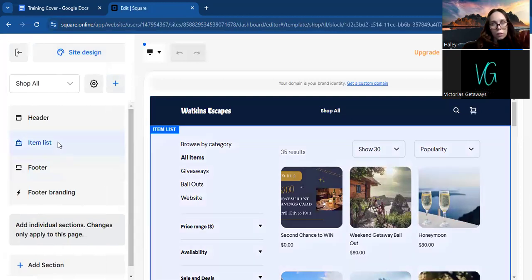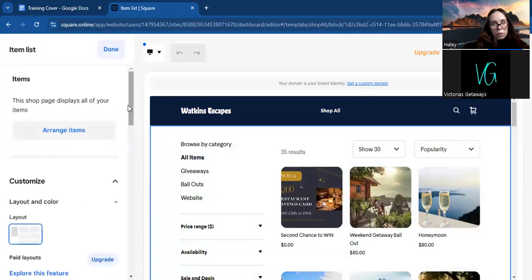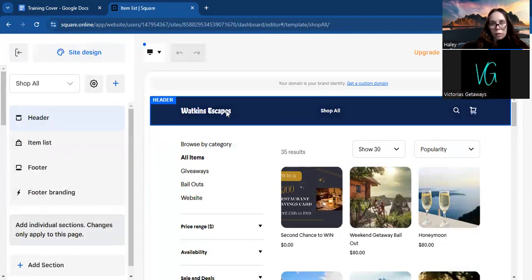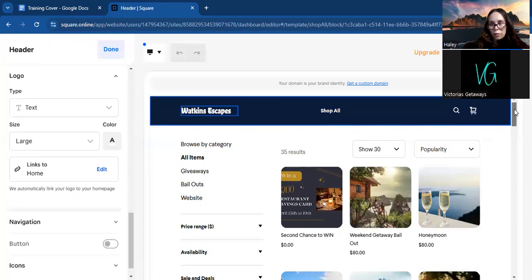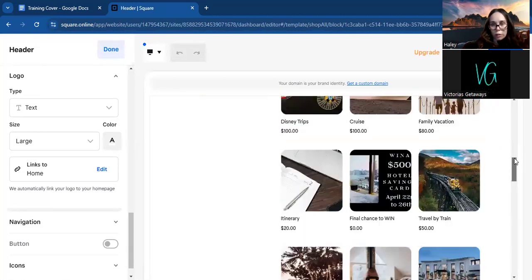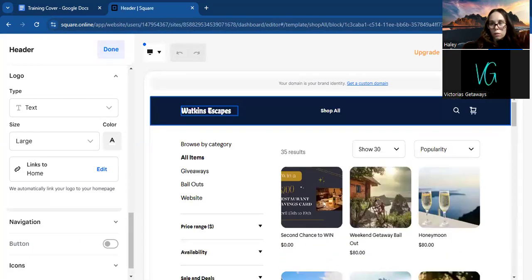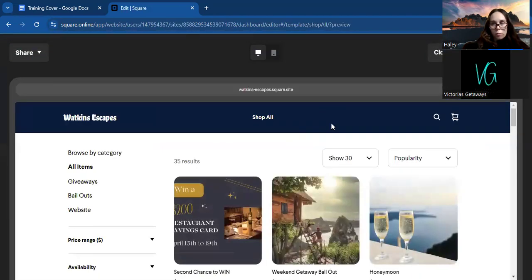Then you'll do the next page. Let me go. I want it to be on the first page.